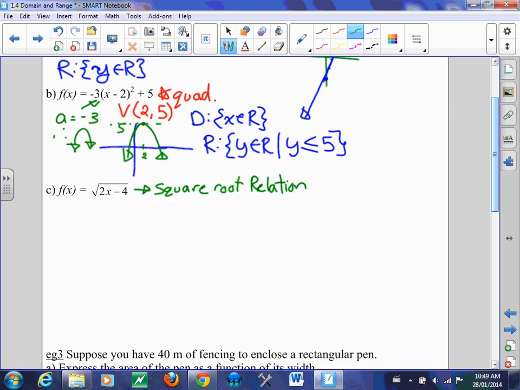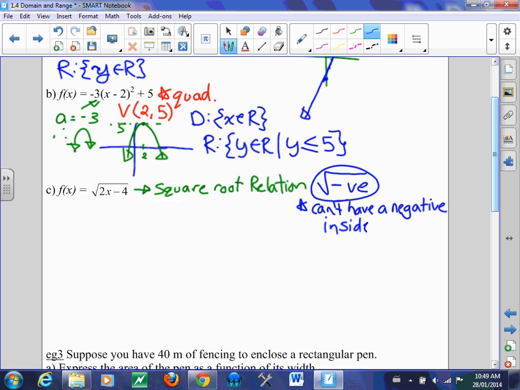Okay. And I don't expect you to know too much about this right now, but I want you to remember back in grade 10 when we had square roots and we had negative values. Do you remember that we couldn't solve that? So you can't have a negative under the square root, because you wouldn't get an answer, right? You'd get an error in your calculator if you tried doing that.